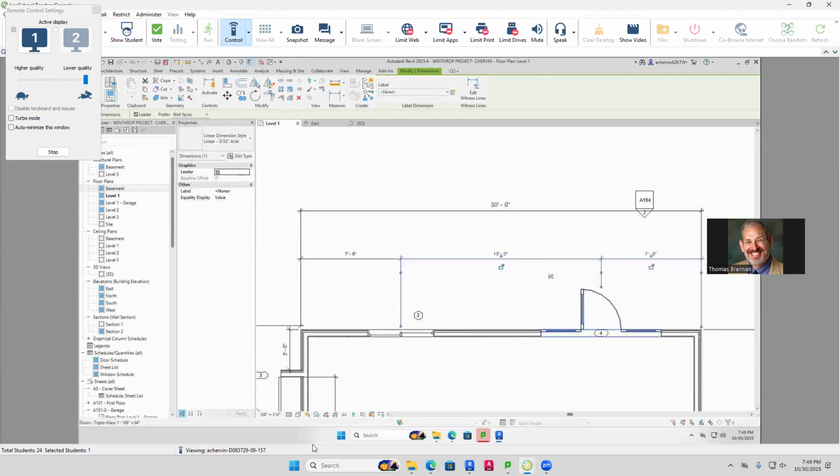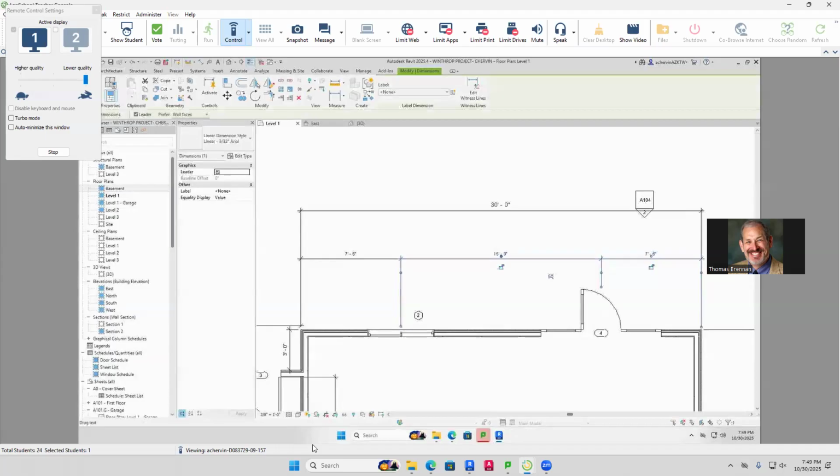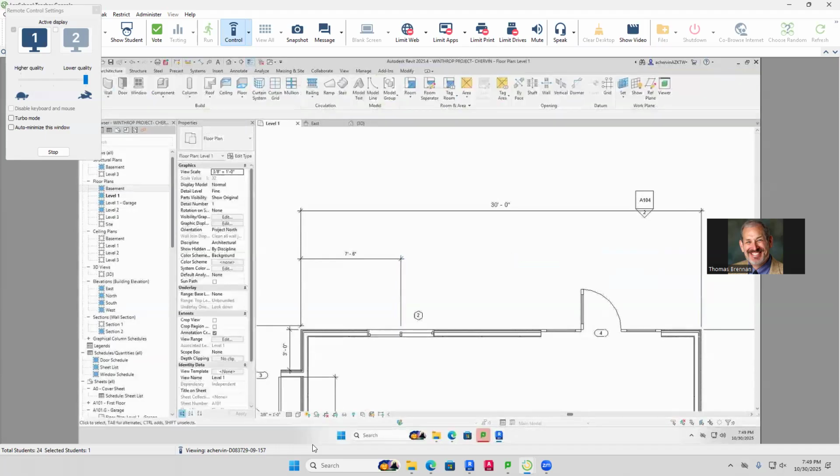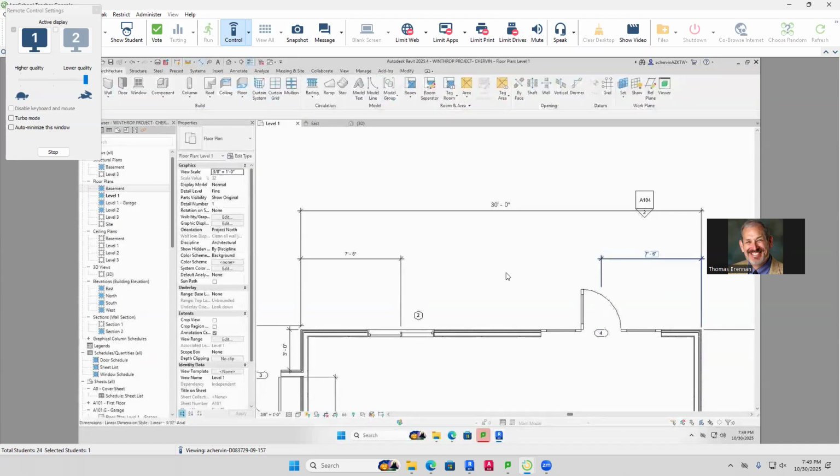Okay, let's do what I showed you before. Hover your cursor over the number 15 and press your tab key. And then click on the dimension. Now press your delete key. Then just try to put another dimension over the other side. Just go to your dimension tool. And you go from there, you go to the outside. You can pull it up and click. There you go. Sometimes you've got to kind of tweak it.